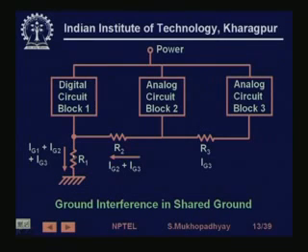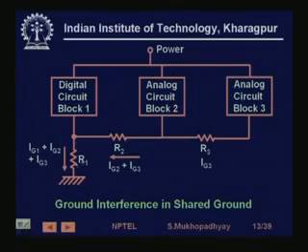That will ease your PCB layout, but it will cause tremendous ground problems, because these digital circuit blocks are highly switching, and when they switch, the power supply currents drawn, which return to the ground, suddenly rise and are very spiky. Since these grounds are common, the current Ig3 is flowing through this R3, the same current Ig2 plus Ig3 is flowing here, and Ig1, Ig2, Ig3 is flowing through R1.